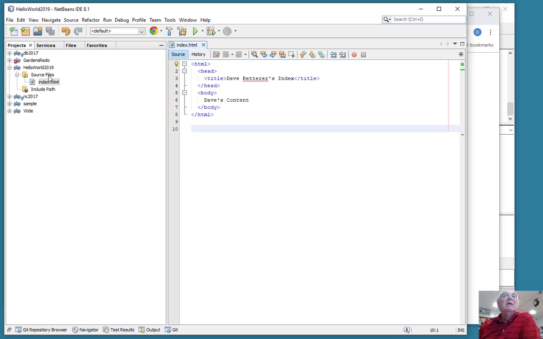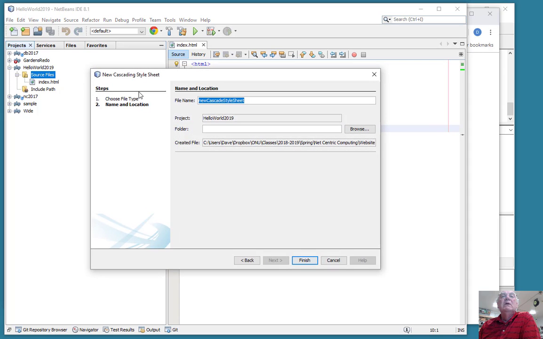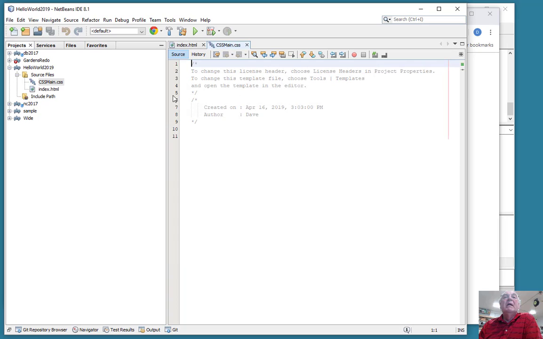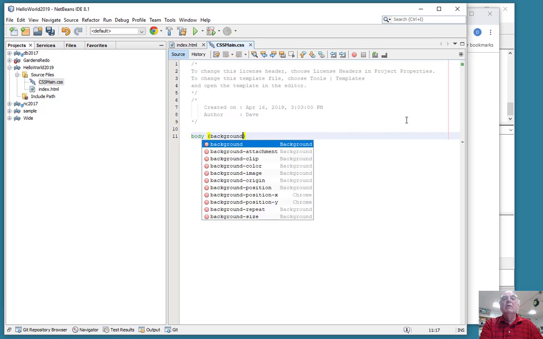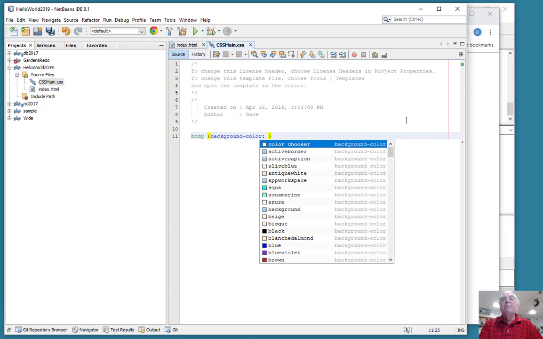So I'm just going to right click here, say New Cascading Style Sheet, and I'm going to just call it CSS Main, and click on Finish, and I've got this CSS file. In here, I'm just going to say body background color colon, and I'll pick some beige. Let's pick beige.